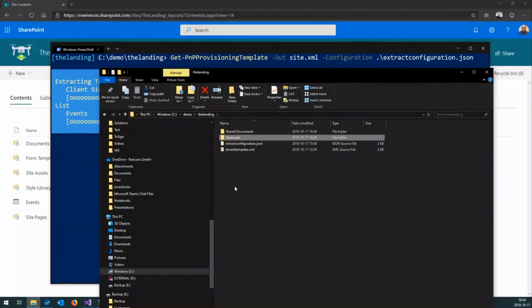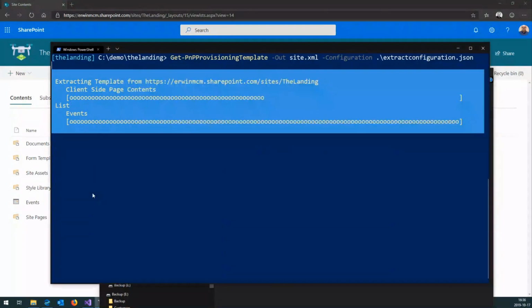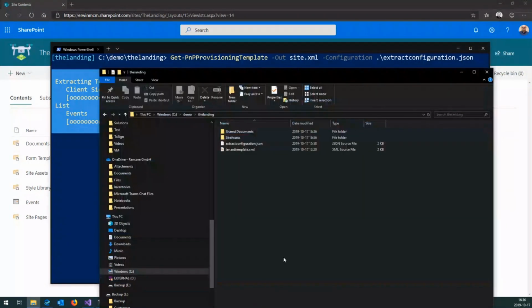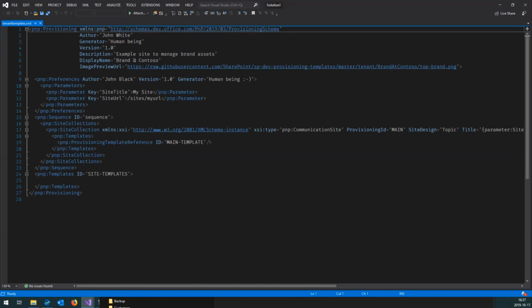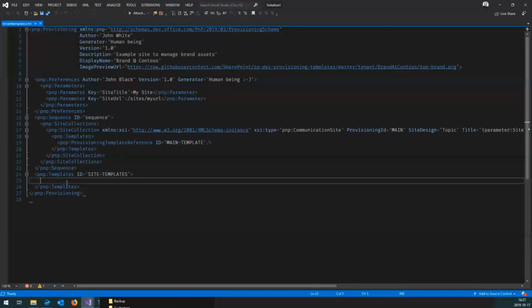So what I did then is I created a tenant template. And that's here. Basically, I took an existing tenant template, and I just removed a lot of things and cleaned it up a bit. And this tenant template, if you want to find one of those, you can find them in our repos. There's where we have the lookbook templates located. There you can find these tenant templates. So if I open this one with Visual Studio, because I want schema support, there we go. This is my base template, and there are some things missing here. So for instance, here the template is empty.